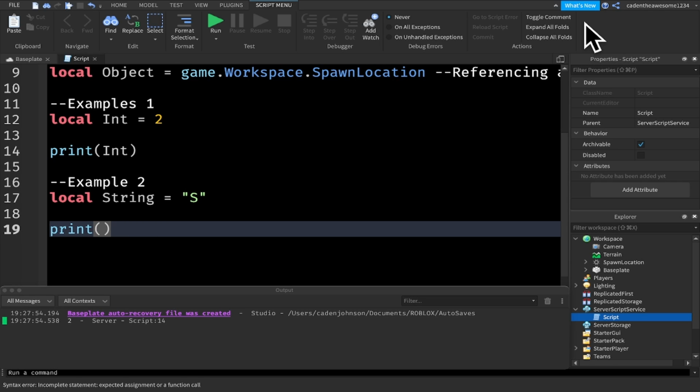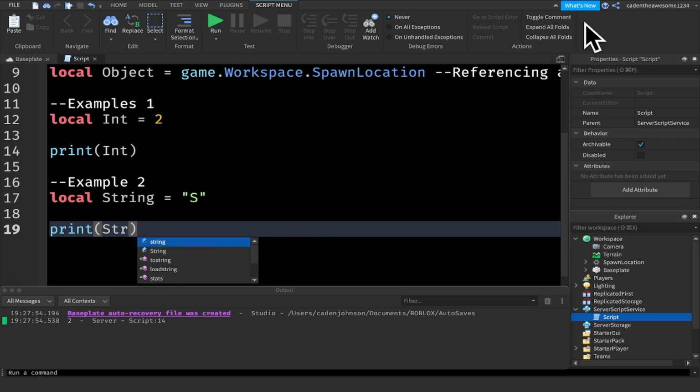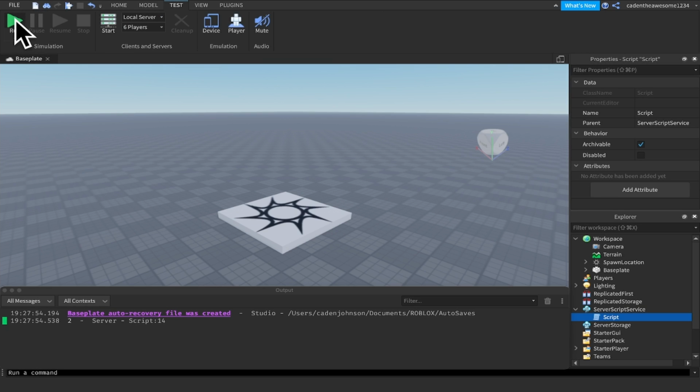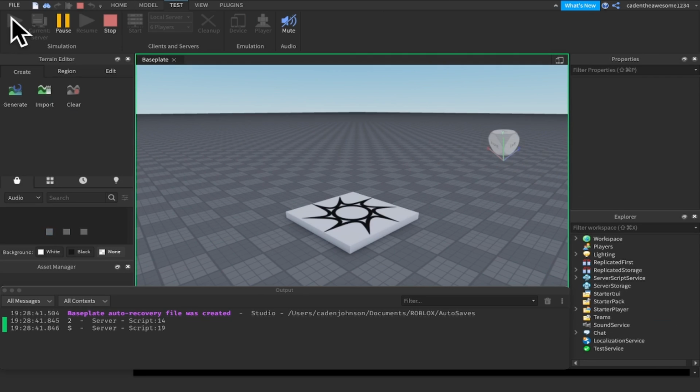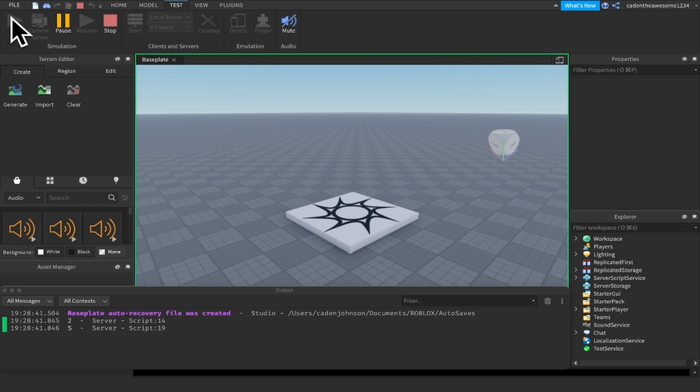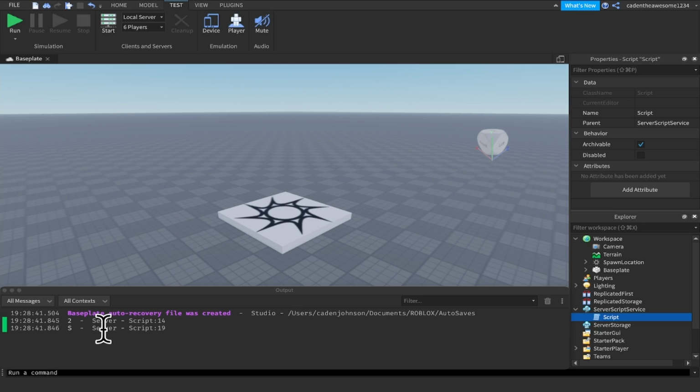You know what that would do. So what we need to do is like this, actually. It needs to be with the uppercase S. String. And now that should print S. Let's see. Perfect. It did print S. And it also tells you what line number and in what script it printed it. So that is perfect.